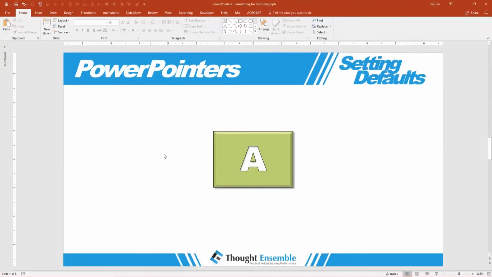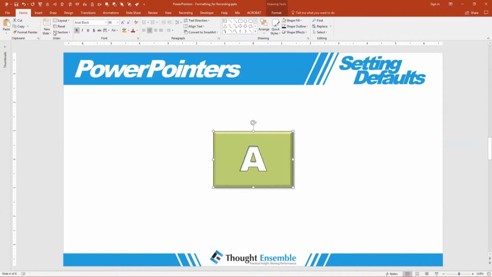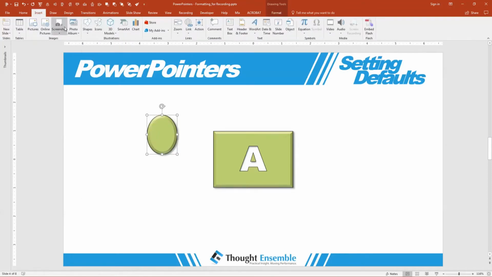If you tend to keep the same formatting on all your shapes, and you are tired of setting up the same formatting over and over again every time you add a new shape, or maybe you're even tired of Bob Rossing everything you add with the wonderful Format Painter, then you can benefit from setting your favorite formatting as the default. So if you like the formatting on this shape, for example, you can simply right-click on it, or control-click if you're using a Mac, then select Set as Default Shape. Now any shape you add in this deck will have the same formatting. And you can change the default anytime you want.